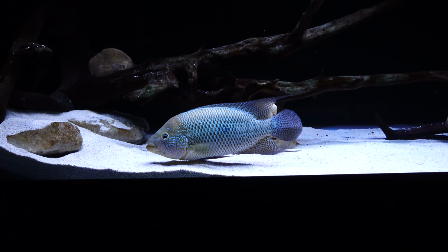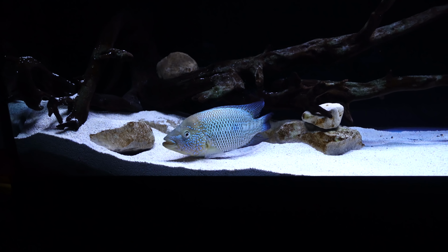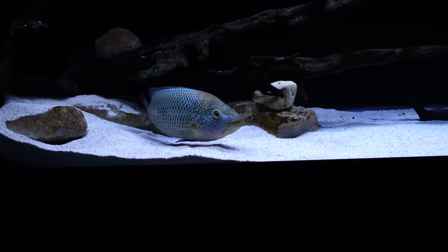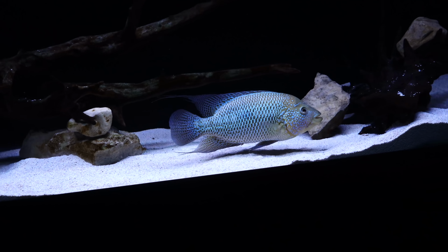So like I said, the 220, it's doing great. Just this one Umbee in here, but I love him so much. Came from the Umbee King. Shout out to the Umbee King. It's just a great fish. My favorite fish by far that I've ever owned. He's growing. He's doing great.